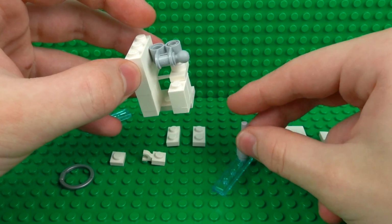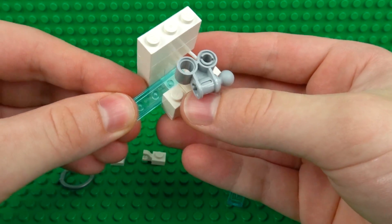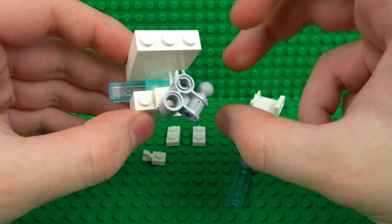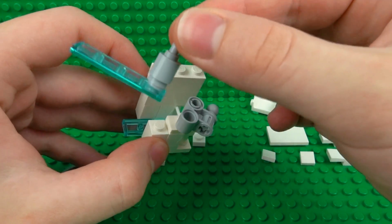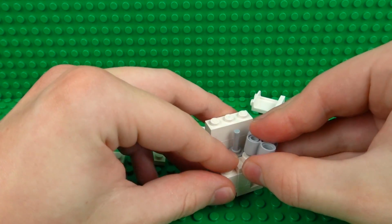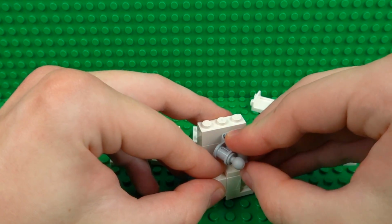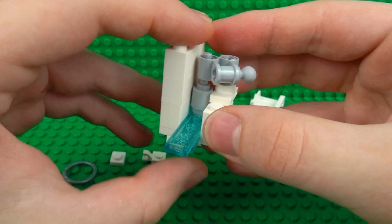which I think is a very cool effect. And you also need to place another 1x4 tile just over the top of this 2x3 plate. Just like that. And then with all of this together, you can slide this structure inside of here and just unclip that temporarily and slide that over the top of the exposed bar. So you can start to see how this mechanism will work.